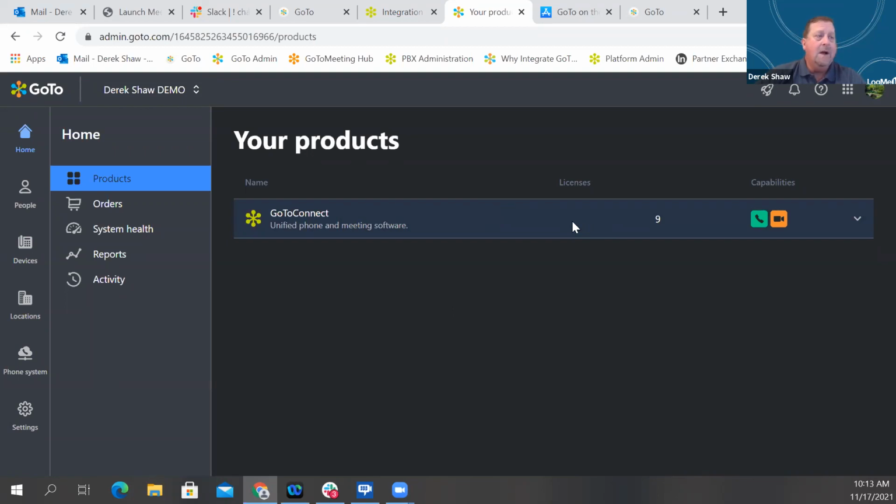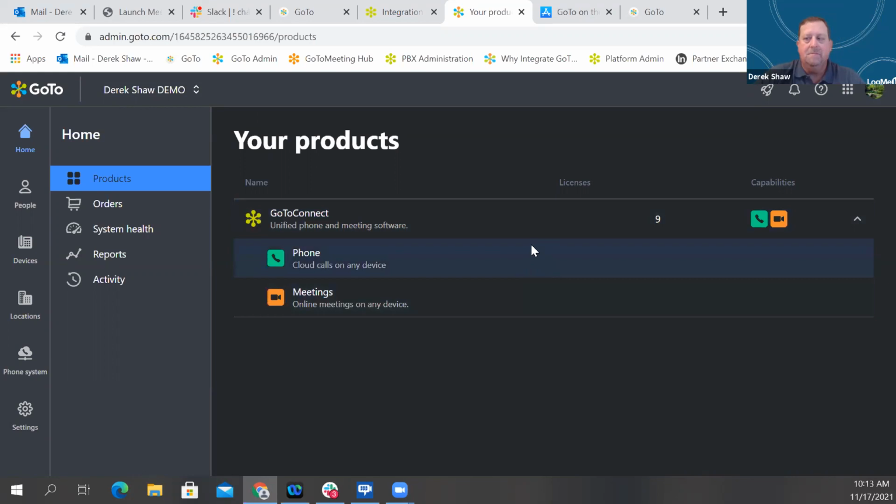And all my GoToConnect products, GoToWebinar, GoToMeeting, GoToTraining, everything that is a GoTo product, I would see in this, and I can control those licenses through this unified admin. So we have bundles and packages where you can get different products, and the admin would be in here to control those licenses.